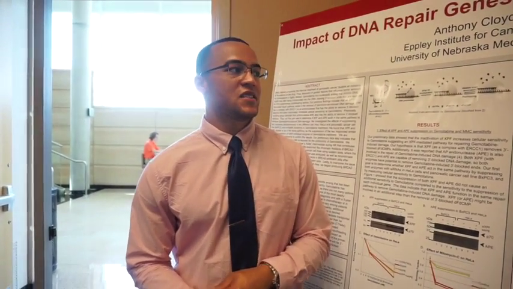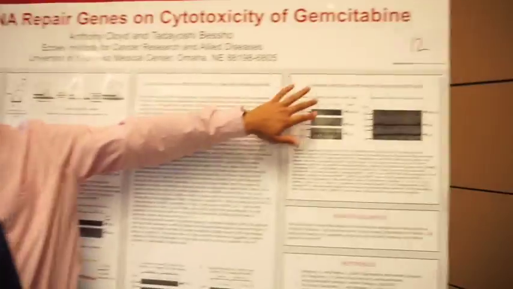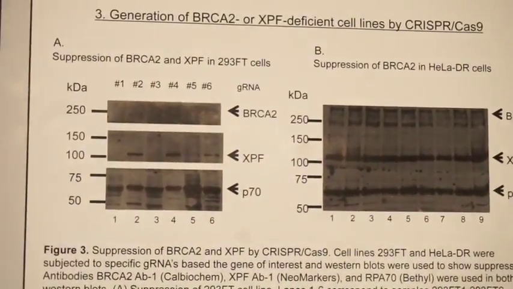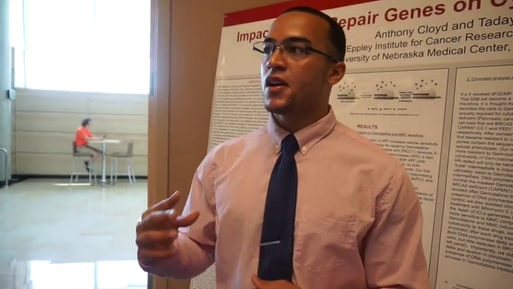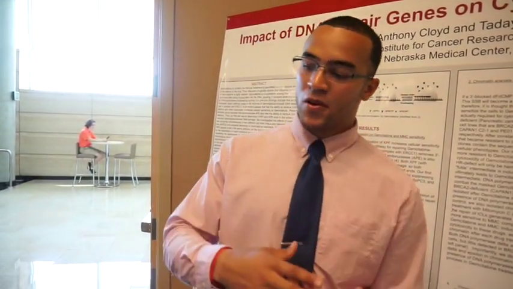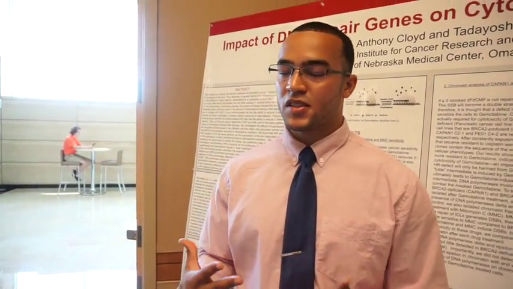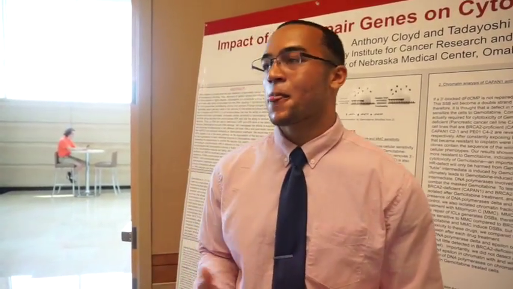And last but not least, there are multiple ways to suppress proteins in cells. We use the siRNA, but sometimes the siRNA doesn't always work, because you have to get that siRNA all the way into the cell, and then it has to associate with one protein and then another protein, and then it can do its job. But sometimes it doesn't always work with different cell lines. So what we're trying to do is use this CRISPR-Cas9 technology.